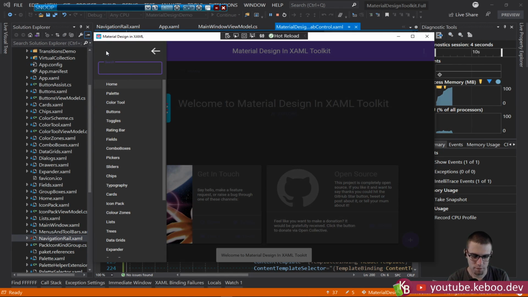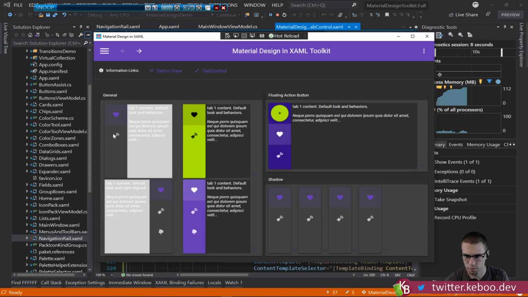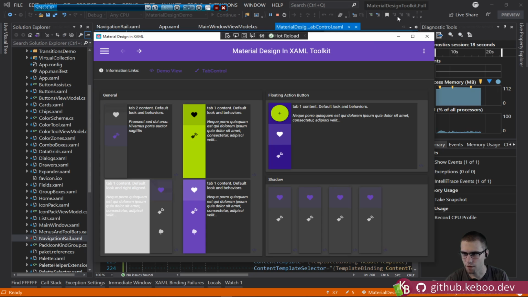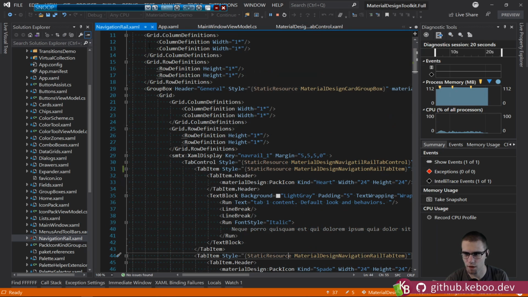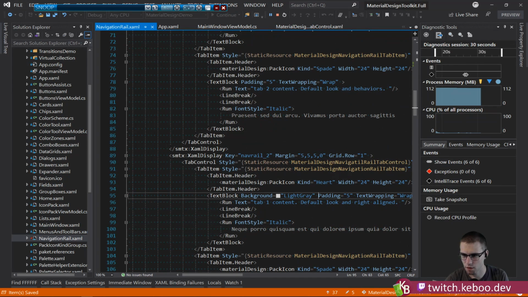Okay. Navigation rail. Thinking we drop that light gray from the background because that is a little disconcerting. So let's come over here. The light gray on the text block is no longer necessary. I think it's specified in a couple places. We'll just clean that up.